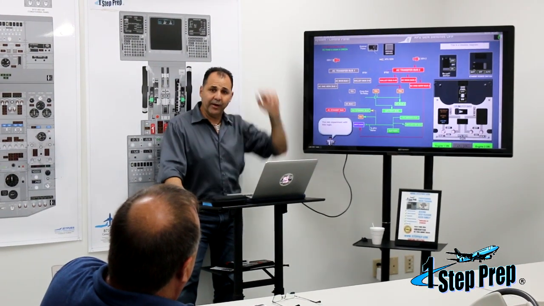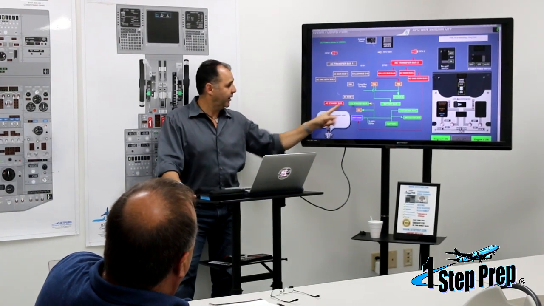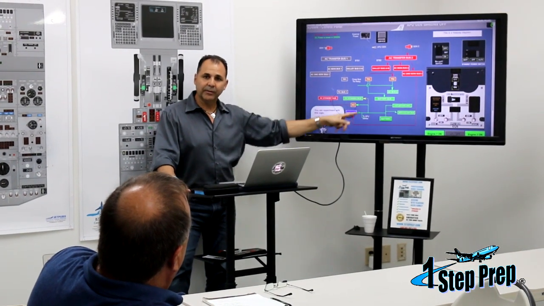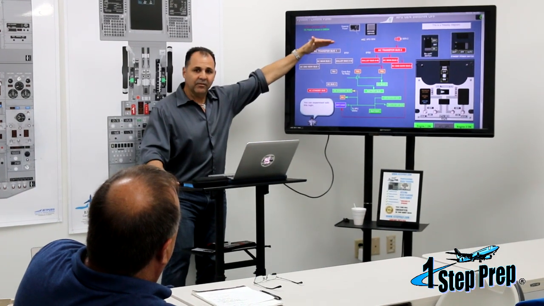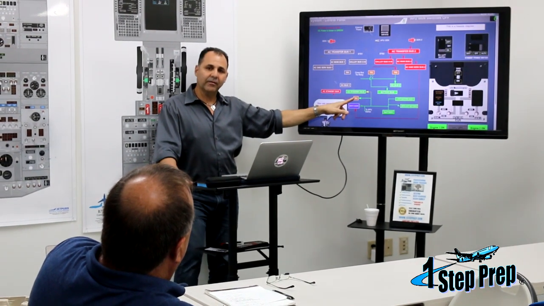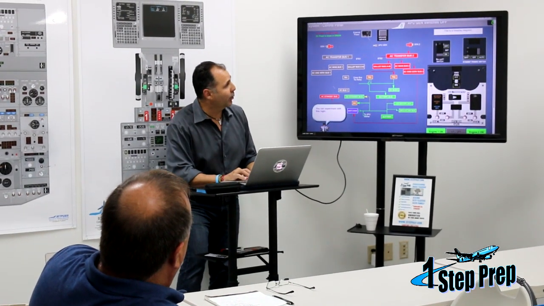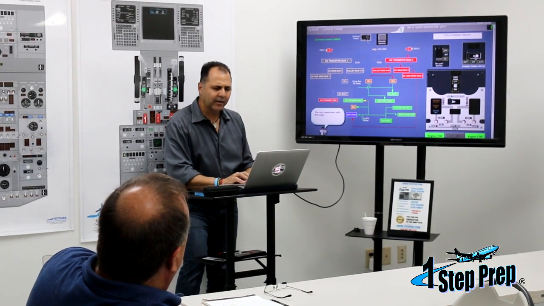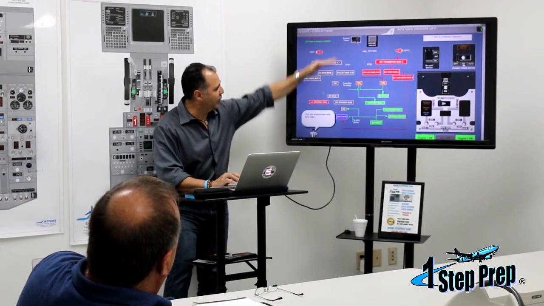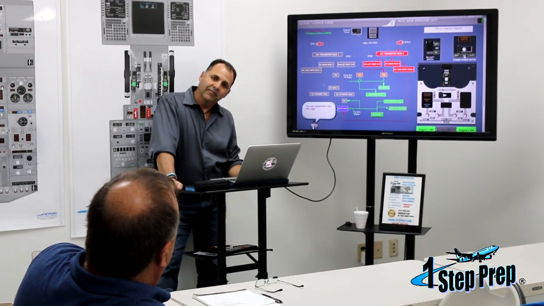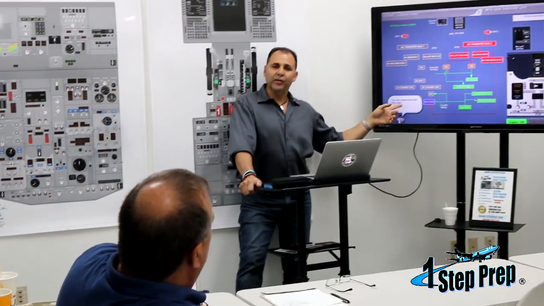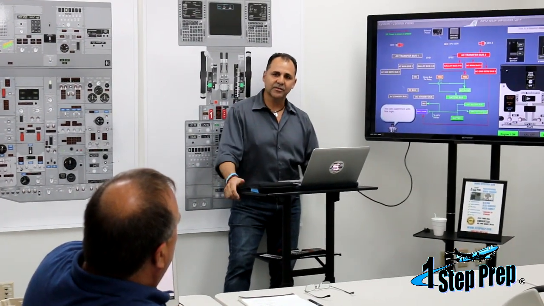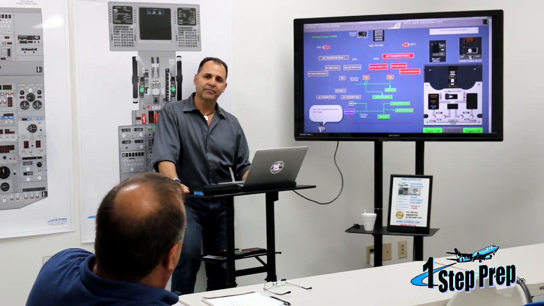Now you lost the entire thing, and maybe your problem is here. Or here. You see what I'm saying? Why should I lose all this when maybe my problem is only here? Now you can do this if you want. Go to the standby and put it to off and look what happened here. Now you lost the entire left side. But in order for you to do this, you have to know the switches. What exactly you're doing. Make sense?